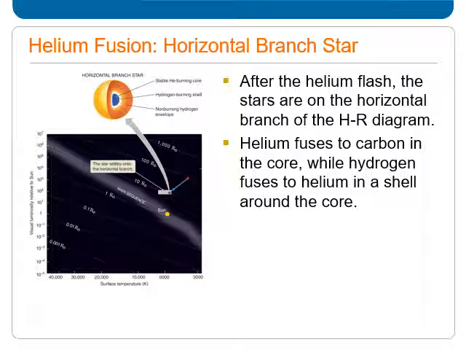The name horizontal branch refers to the diagrams of older star clusters, where there is a sequence of stars sticking out from the red giant along a horizontal line, where they have nearly constant luminosity. Helium fuses to carbon in the core, while hydrogen fuses to helium in the surrounding shell. The star progressively becomes smaller and hotter than a red giant.